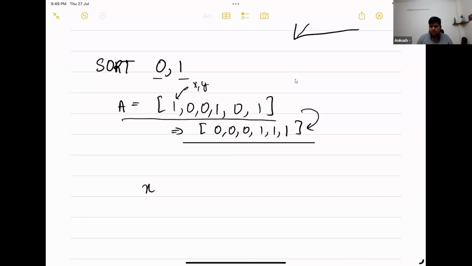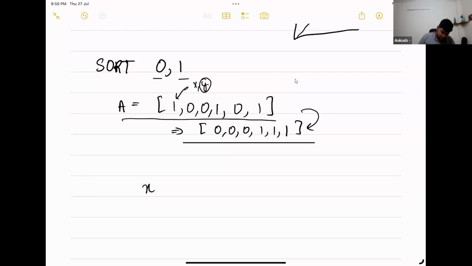And whenever the y position value is 0, we're swapping the values at x and y, and then updating the position of x to the new position of y. How would you update these positions? x would be replaced with y, and then y moves onwards.